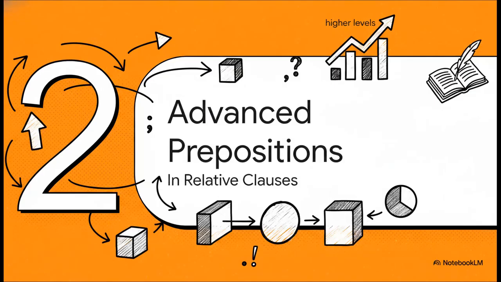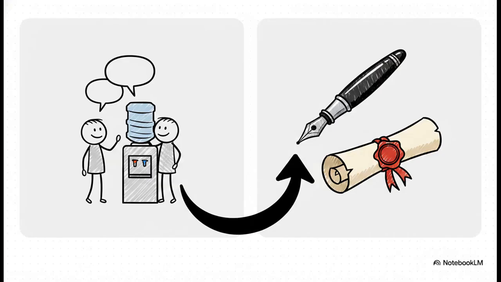Section 2. Advanced prepositions. Understanding this structure really unlocks higher levels of corporate communication. But what exactly happens when we throw prepositions into the mix? Over on the left, we've got the company I work for. Now, this is perfectly correct standard English for chatting around the water cooler, but in a legally binding contract, you really want to elevate your register. So on the right, we see the advanced structure, the company for which I work. We pull that preposition right to the front. And notice we say for which, not for that. It sounds highly formal, but honestly, that is exactly the tone required in these types of documents.